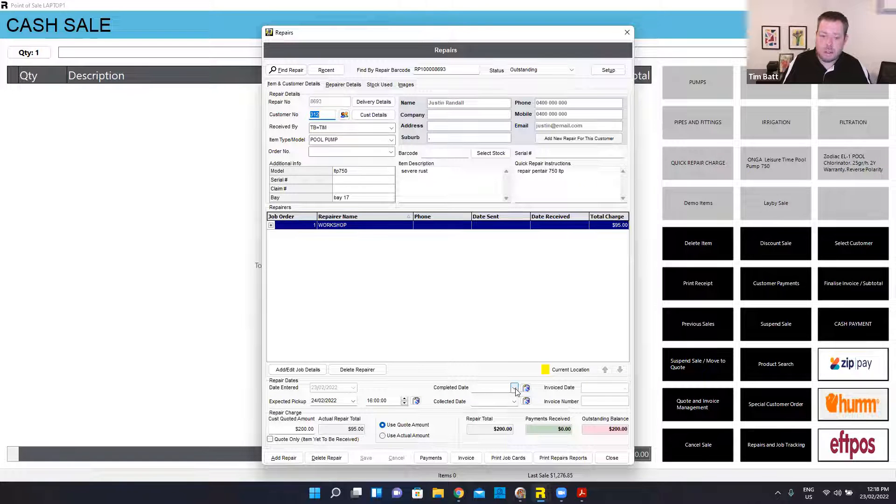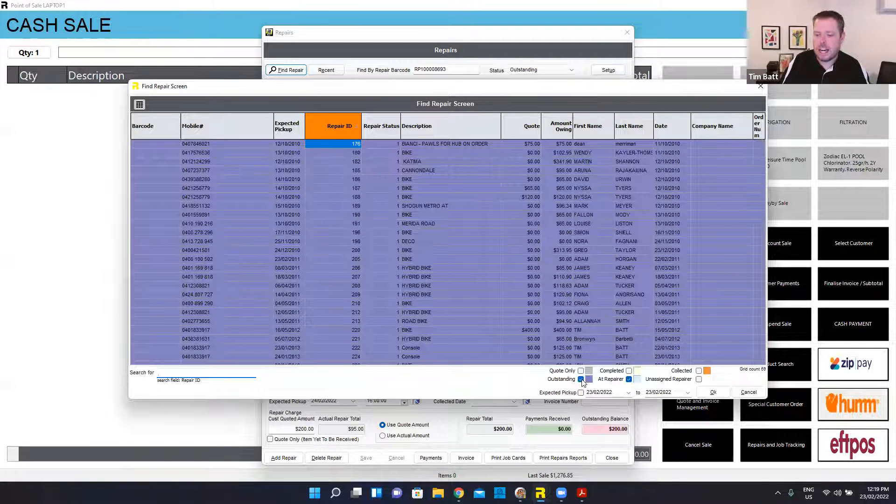As I perform jobs and go through this, I can click on it and see what I'm doing, and allocate any parts to it at this point. I've also got an option for images — so if I opened that pump up and the impeller was destroyed, I might take a photo and load that against it for historical reasons. When I've finished this job, all I do is put a completed date in, and that automatically emails or texts the customer to say hey, your pump's been repaired, come and pick it up when you're ready. You've got options at the top to search and filter based on outstanding repairs, expected collection dates, whether they've been sent to external suppliers, and so on. You can come in here and manage your jobs.